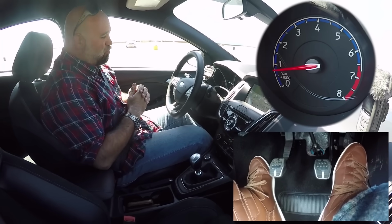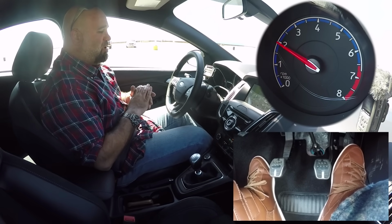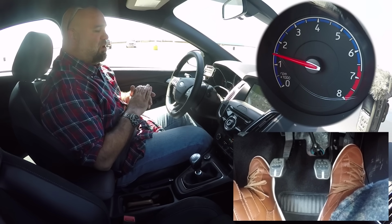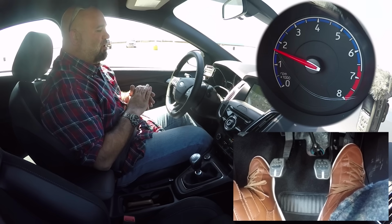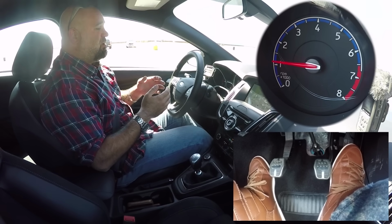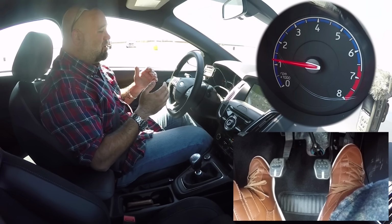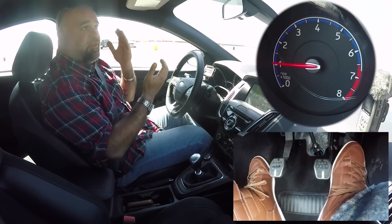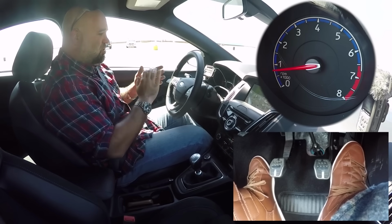What I would do then is practice in neutral, just revving the car up to 1,500 RPM and holding it there. Get yourself used to revving it to 1,500 and then just holding it there. Do that 100 times until that is muscle memory. Driving stick is really about muscle memory. So that's what you do.